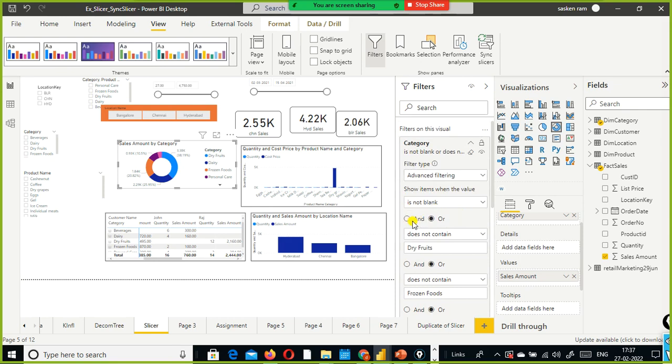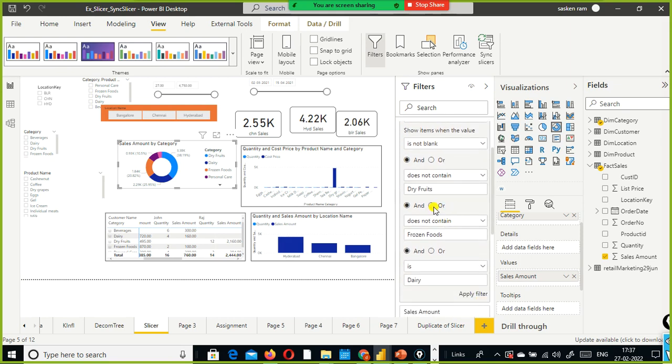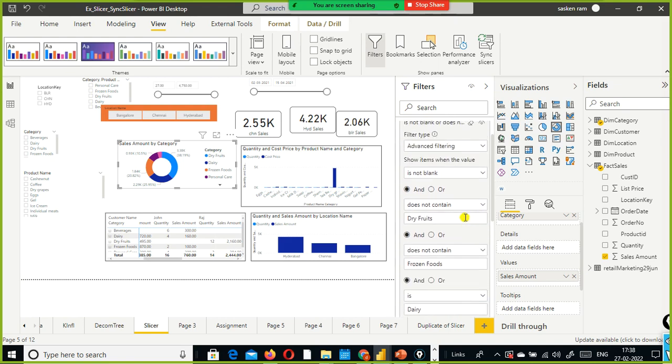Let's say, sorry, here I should have used and does not contain, right? Is not blank and does not contain fruits. If I use does not contain, it contains like this, right?